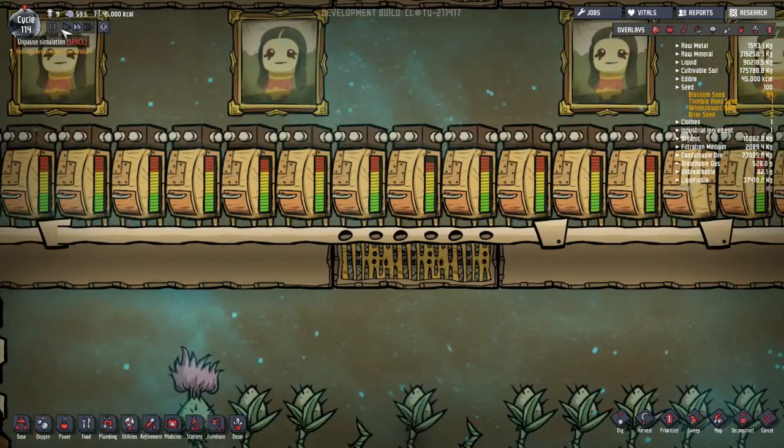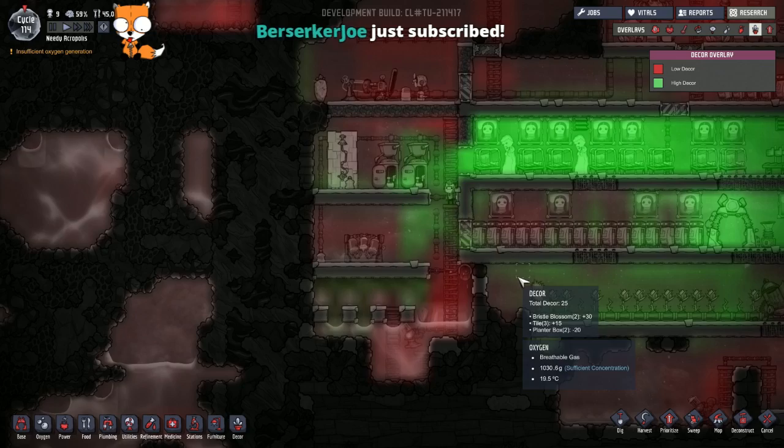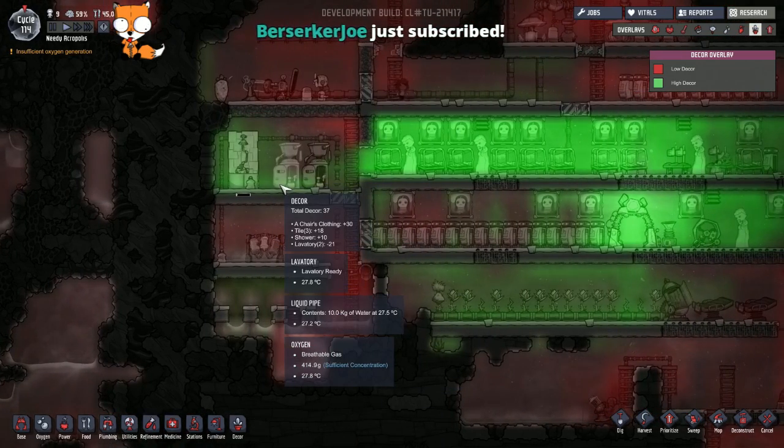Oh, hold on. I should slow this down. I want to see what the decor overlay looks like around him. Look, everywhere he goes, he's got this glowing green effect. That's awesome.